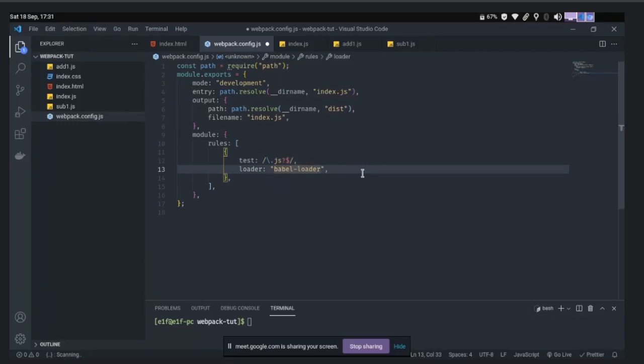So the loader actually just takes your JavaScript, then transpiles it to a different version of JavaScript. So, for example, you could be using import statements or the ternary operator, and in browsers such as, let's say, Internet Explorer or maybe Firefox or Safari, these items are not known by the browser.